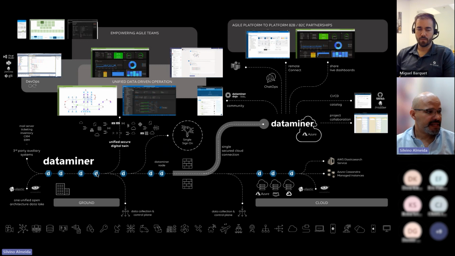But the idea is you have these DataMiner agents. They can connect with your physical hardware or your virtual elements, right? So you have instances in the cloud, virtual machines, virtual encoders, switches, whatever. You just connect to them. We support all of those. These are the databases that we use. We are not going to talk much about databases today.